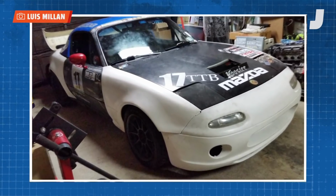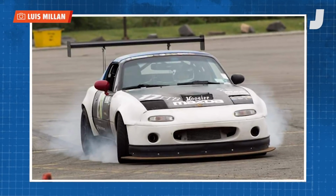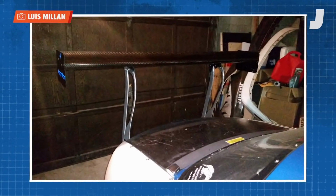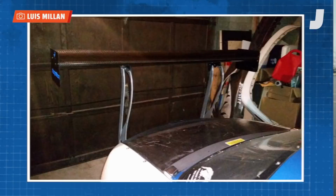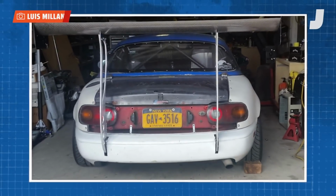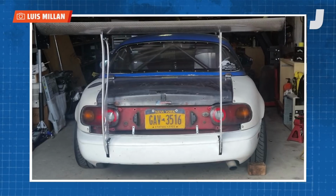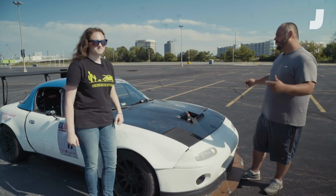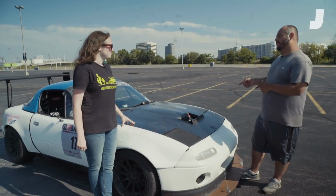The body kit came around, again, because the NASA rules changed. I was doing time trials. I had that wing sitting in my office cubicle for about 2 years. Then the rules changed and it was like, all right, the wing can be as wide as your car. That wing is for a 240, it's too wide. So what's the next best thing? Make the car wider. So by doing the body kit, it made the wing legal.